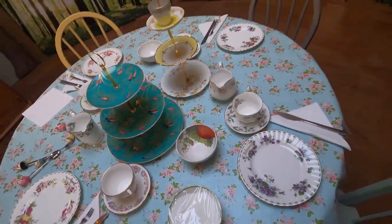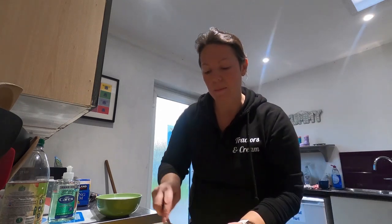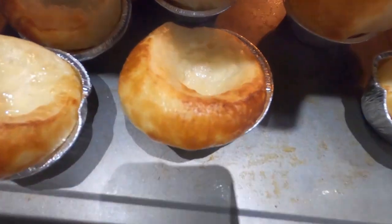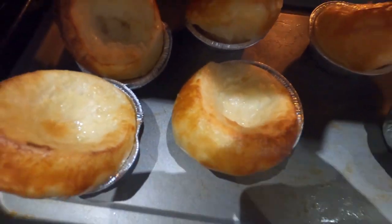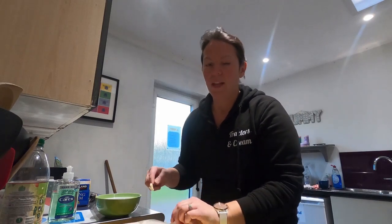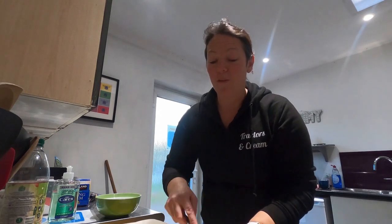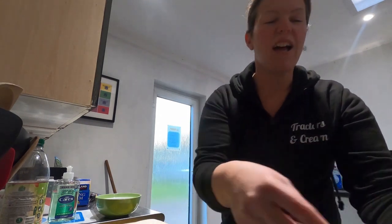I'm just packing the sandwiches. They're having ham, egg mayonnaise, and then beef — roast beef in Yorkshire puddings, which are in the oven at the moment cooking nicely. I normally do a curried egg mayonnaise with mango chutney, which is a really nice sandwich flavour combination, but equally if somebody doesn't want that we can just do a standard egg mayonnaise. Crusts cut off is essential, and then I just feed the crusts to my kids because they love a crust.